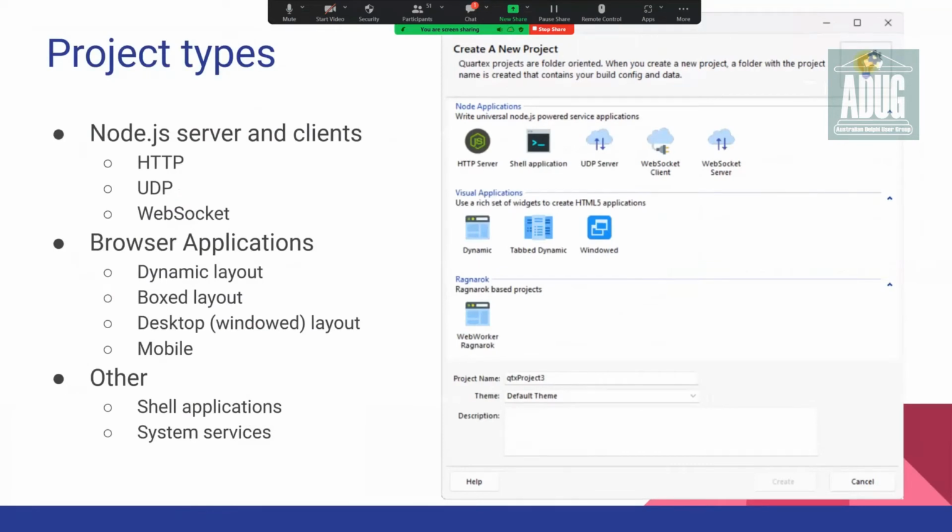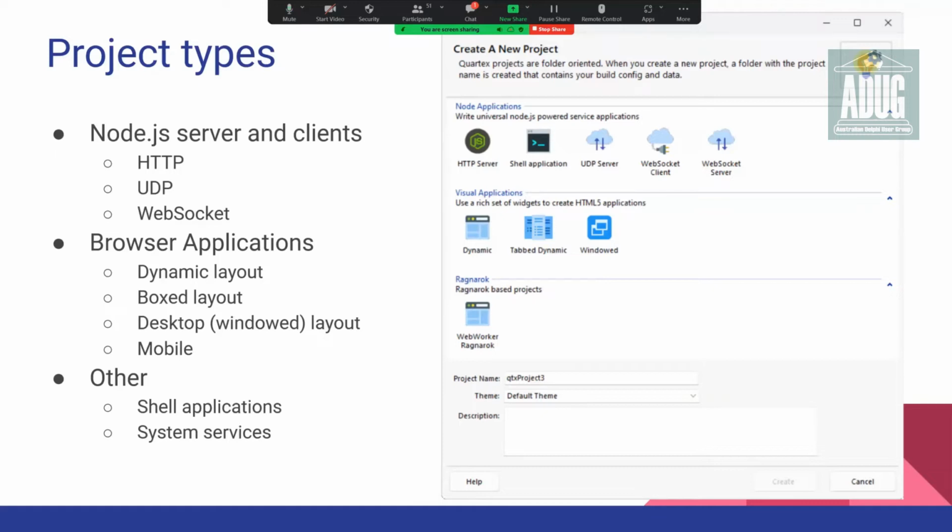Next, we come to the project types. It made sense to implement different project templates, I guess you can call them. We operate with something called an application model, which is the same as TApplication in Delphi, except that our application model deals with how windows and forms are presented. So we have, for example, the dynamic that you can see in the middle of the screen there. This is a top-down typical website model. So the forms that you create are stacked on top of each other like a normal web page, so that you can scroll downwards. We have another one called tab dynamic, which is a tab-based one, where you literally have a tab that you can click your way through and have different pages, different forms on each tab.